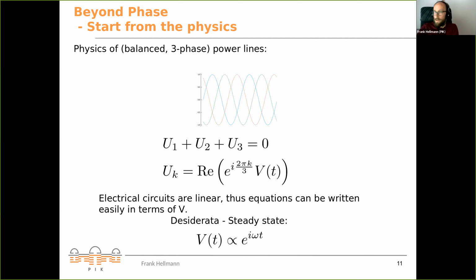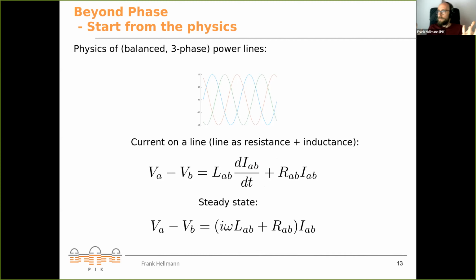We're certainly not the first ones to look at these. We did not come up with these coordinates. They're phasor coordinates in the electrical engineering literature, or dq0 coordinates if you want, a term that is sometimes heard, where d and q are the real and imaginary part of V. And there's certainly a lot of use in the power grid context as well. We're going to make use of this and bring maybe a theoretical physics perspective, a dynamicist perspective to this.